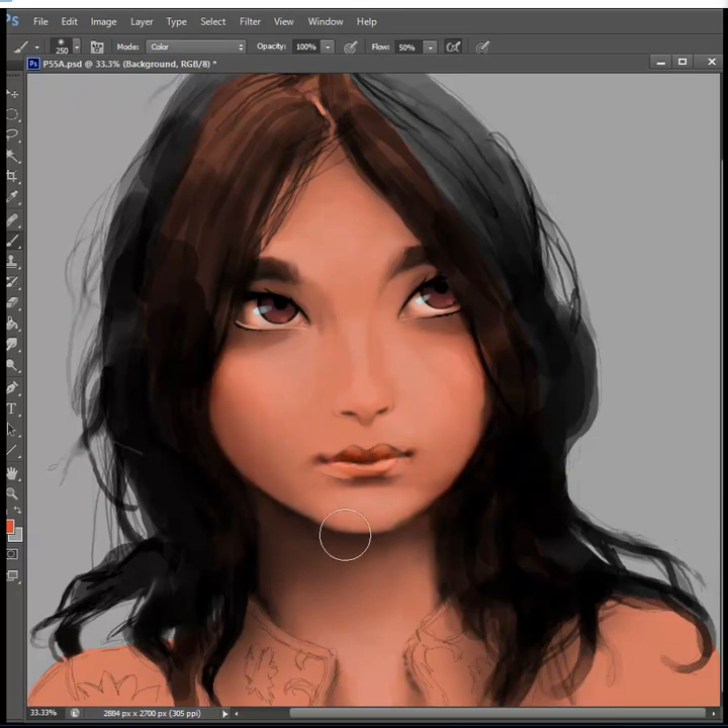I'm starting with the lipstick and the rouge, and also a little bit of warmer blood color on the nose and the eyelids. Then I go into the shadow parts. The shadow on the neck right now is kind of greenish looking — that's because there's only black added into it on top of the peach color. That has to have red added into it. Similar to what I did on the cheek and the forehead. Here comes the red on the neck, and you can see how much more alive it looks when you do that.